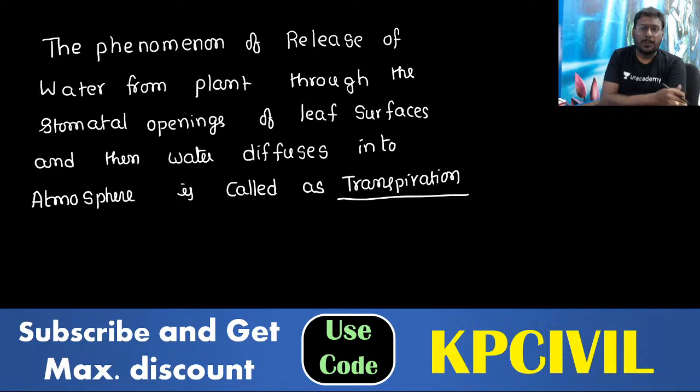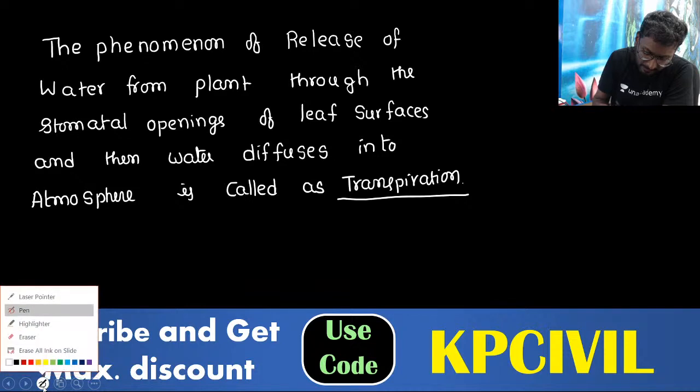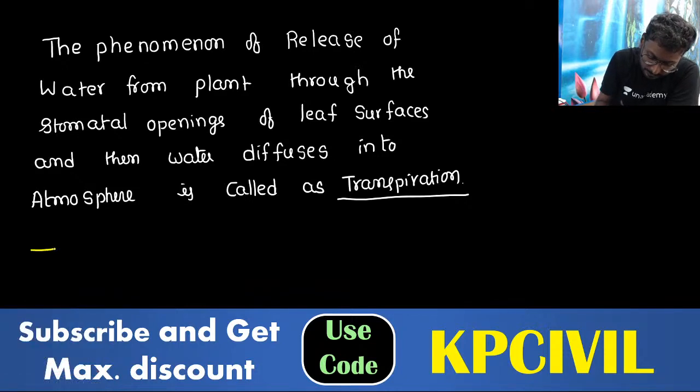So when will this transpiration occur? Is it possible for transpiration to occur during night hours? In night hours the stomata are closed like this. Only in day hours will the stomata open like this and release water. So is transpiration possible in night hours or day hours? Tell me. Transpiration is possible.